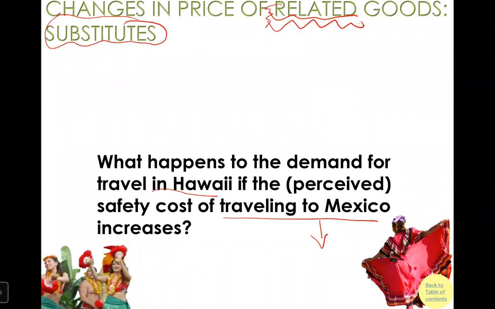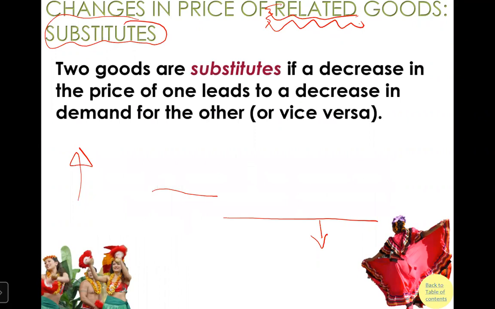Just think about the demand curve, or the law of demand. Now, what else are they going to do? They're going to respond by looking for some alternative, right? Because they have money to spend, they have a vacation to take, right? And in the winter days, they prefer to go to a warm place. So now Mexico becomes too expensive to travel to, and there's a good alternative, and then the demand for travel to Hawaii naturally is going to increase, right? So as a matter of fact, substitutes are defined as follows.